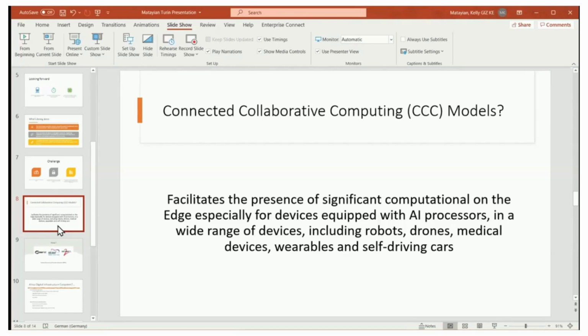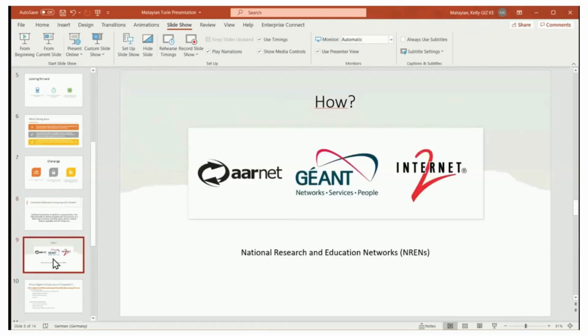So the biggest question at the moment is, how are we deploying these networks, in terms of how we are investing into the physical infrastructure, while enabling players to innovate and participate in a very open, accessible, and secure manner. One of the things that we can learn from is the National Research Education Networks, who have over time provided us with a framework of thought.